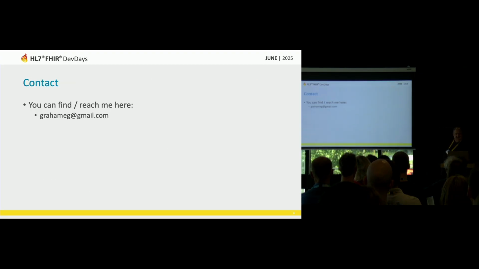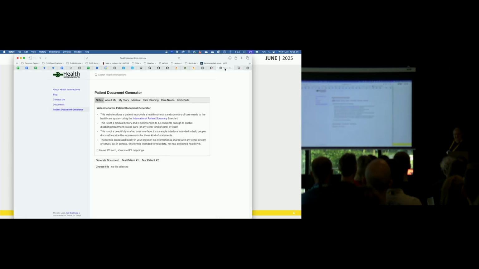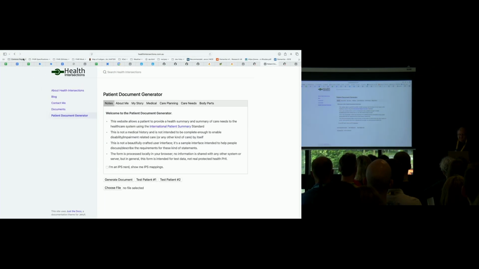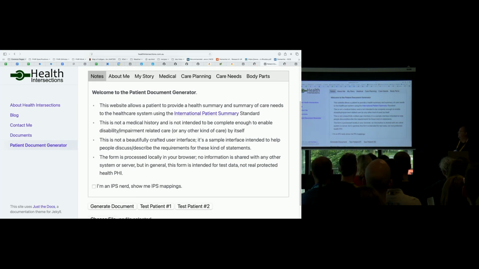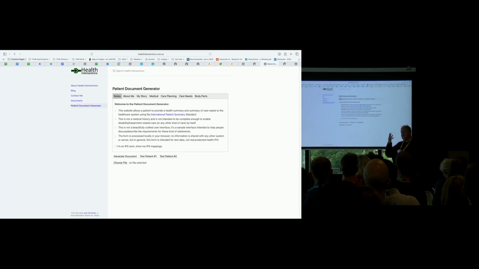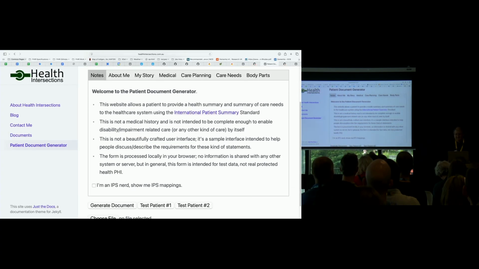And so the application, if you're online, that's my missing slide, you can go and look at the application right now. It's on my personal website, healthintersections.com.au. If you're online, feel free to go there right now and you'll see the patient document generator. So it's a little form. We fill out this kind of information. It's work in progress. I just made that bigger. What happened? Well, it'll probably go away again on me.